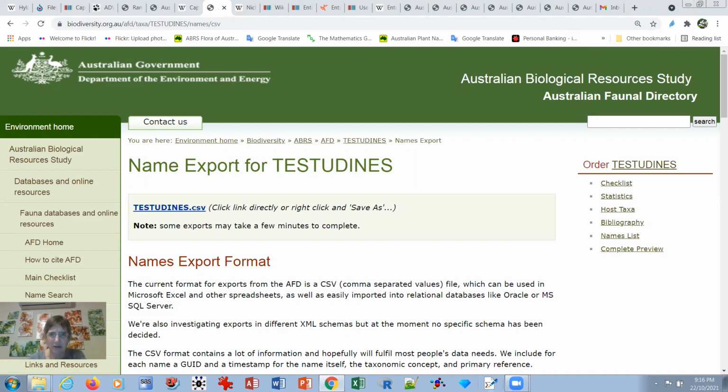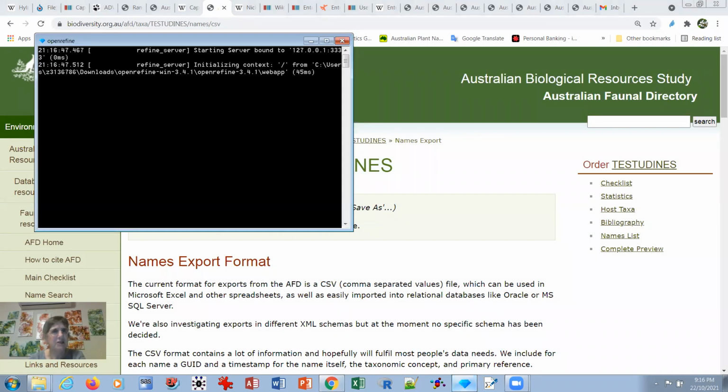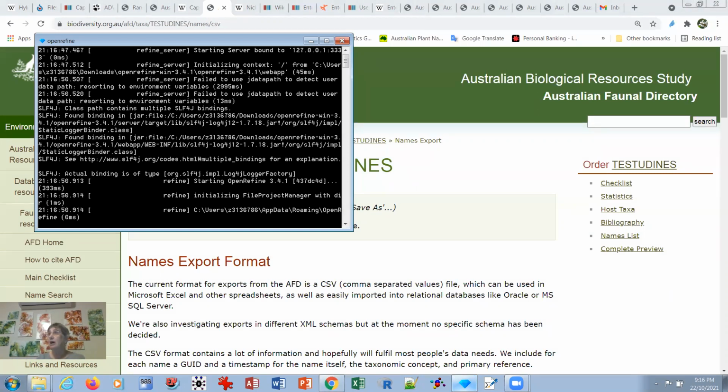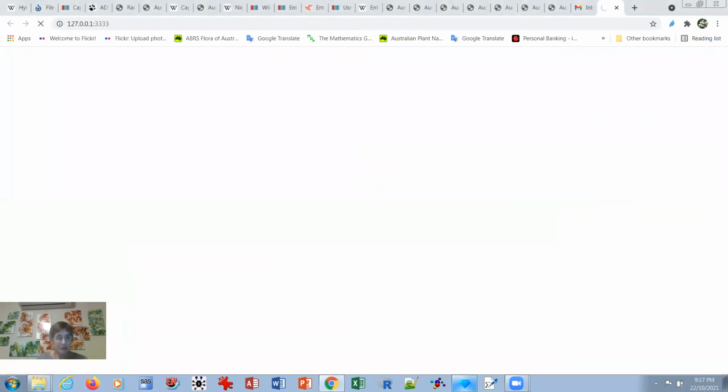I want, however, to pull in OpenRefine now, because this is the way in which I'm going to upload my data. I'm going to try to find the matching names in Wikidata, and I'm going to construct various fields to allow me to put up the Australian Faunal Directory IDs and the taxon author citations to already existing Wikidata items.